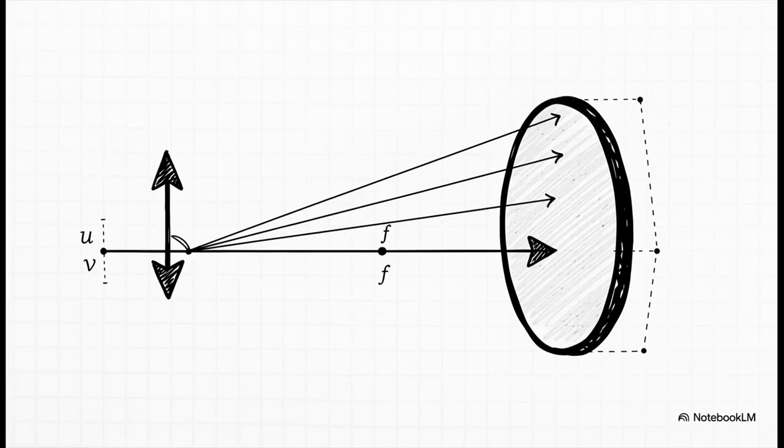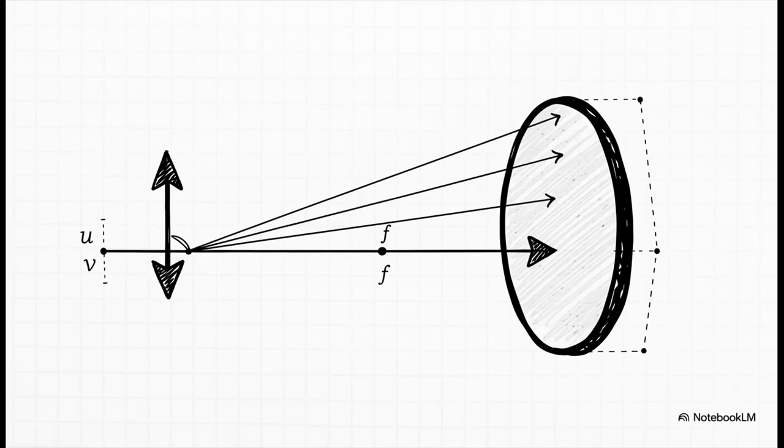Okay, let's try this out with some real numbers. We have an object 15 centimeters from a concave mirror. So following our sign convention, we measure from the mirror against the light to get to the object, which means u is -15. A concave mirror focuses light in front of it, on the against-the-light side, so its focal length f is also negative, -10. We plug those into our equation, solve for v, and we get -30 centimeters. So what does that negative sign tell us? It means the image is also formed on the against-the-light side, 30 centimeters in front of the mirror, on the exact same side as our object.